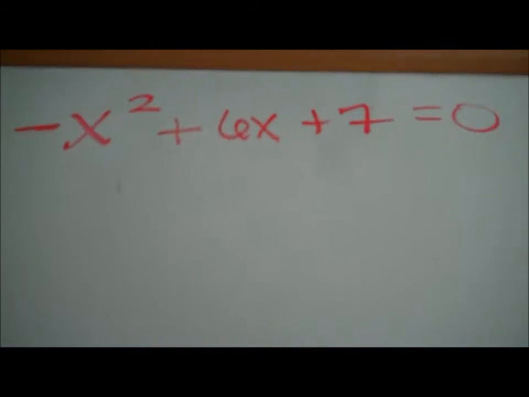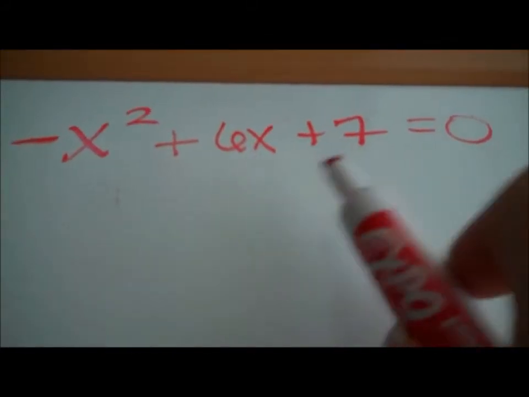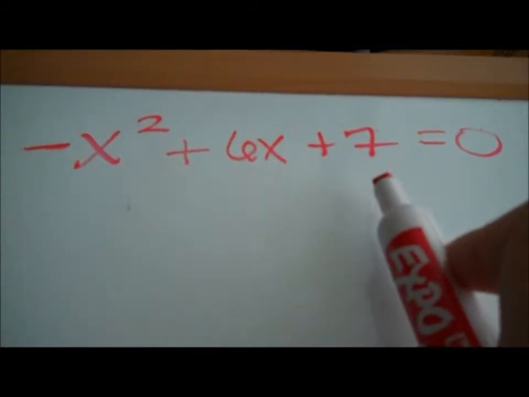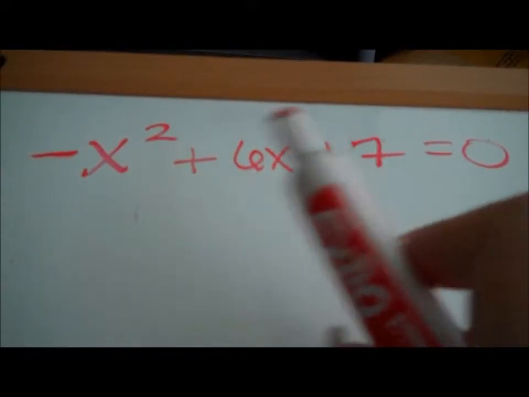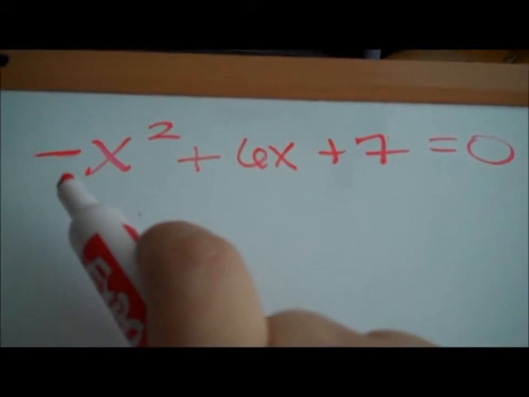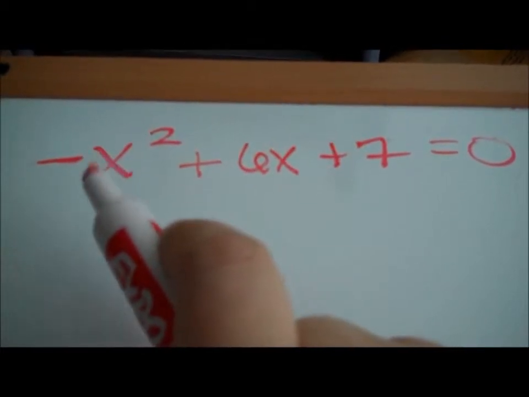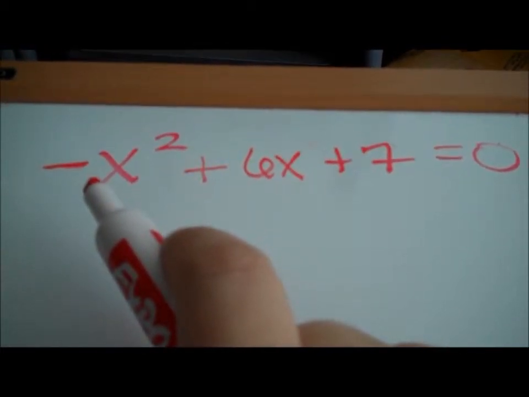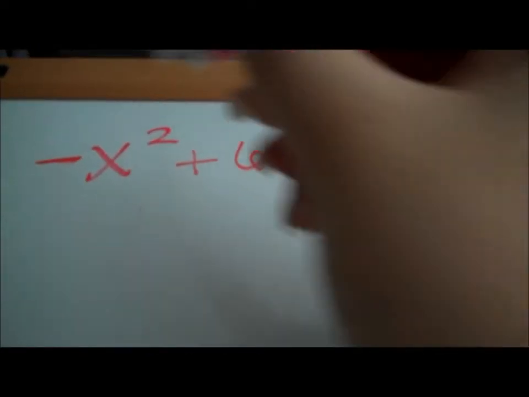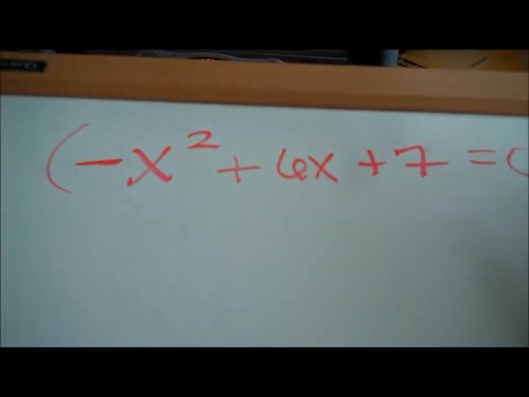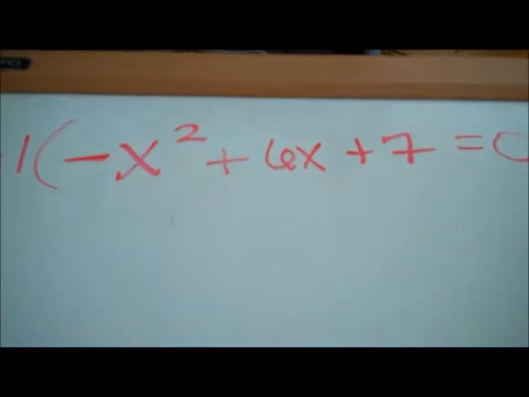Okay, in this equation here, we see that we have a trinomial that does not have a perfect square in our third spot, our C spot. Our coefficient, which is our A, is a negative 1. Again, I can't work this equation out with a negative coefficient out front in my A spot, so therefore I need to change that by multiplying everything by a negative 1.